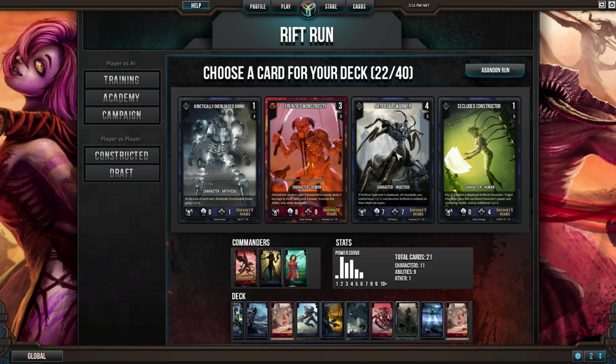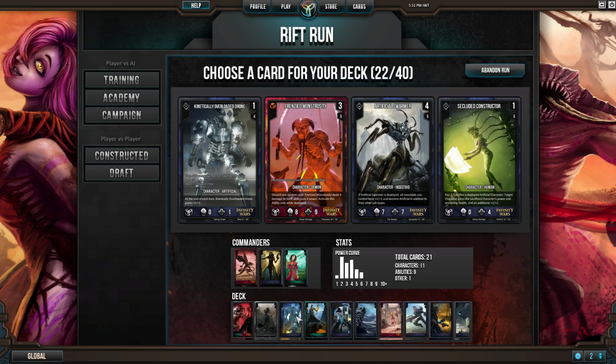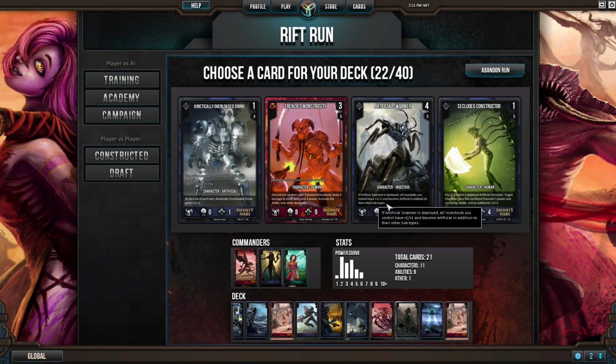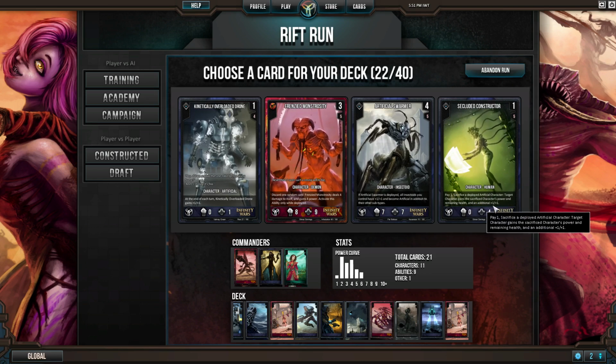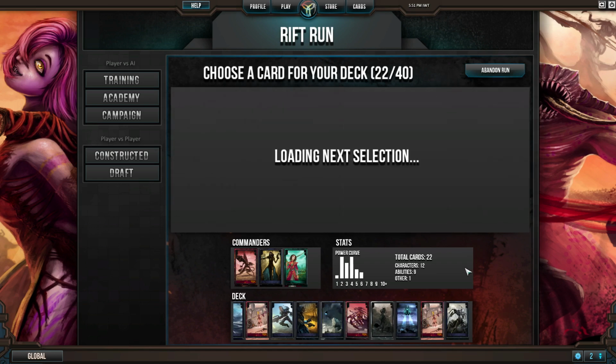Let's go with an Artificial Swarmer. This is the one that I had early in the deck, and when it's deployed, all insectoids you control have +1/+1 and become artificial in addition to other subtypes. This one would also be pretty good. So if you pay 1, you can sacrifice a target deployed artificial character, and then its power and toughness is then transferred to somebody else, and then an additional +1/+1. Let's go with this guy though.